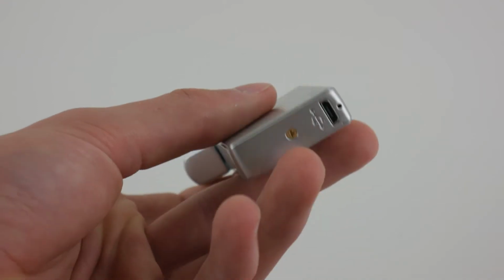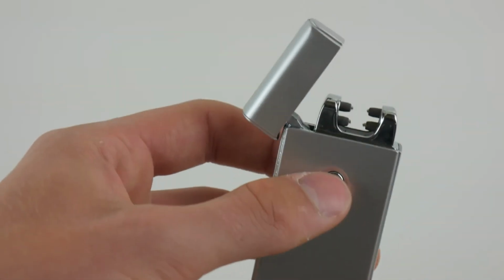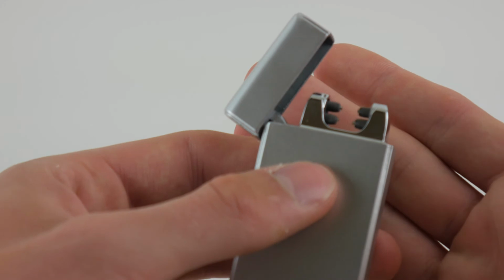However, other than that, it's pretty practical because it's rechargeable, it doesn't require fuel or anything like that, and it also looks really, really cool, as you can see here.